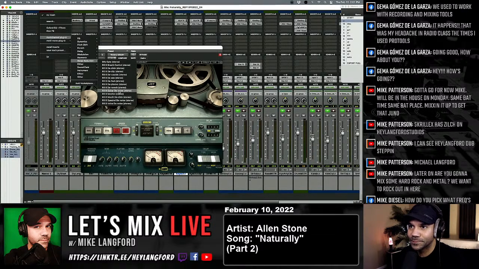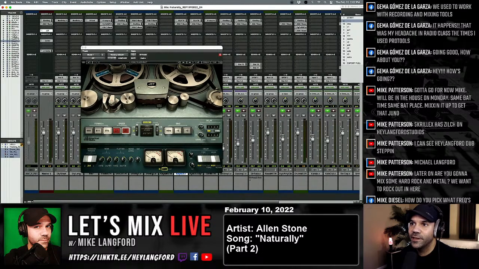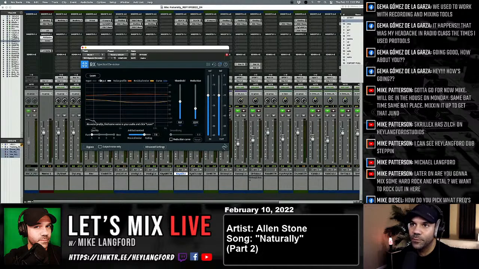So one of the things we can do, we can go to spectral denoise. iZotope RX, I just have 8. I think they're probably at like 15 by now, knowing the way that I upgrade my plugins and system and stuff. So we can go to spectral denoise here, and we can learn this noise. And now we have a little bit of control over how much noise is there. It'll be very subtle what it actually does to the overall mix, but I would probably just do a little bit of that. And that'll be okay.